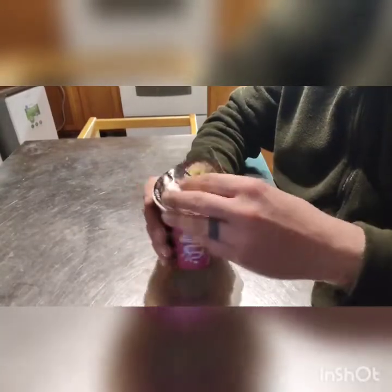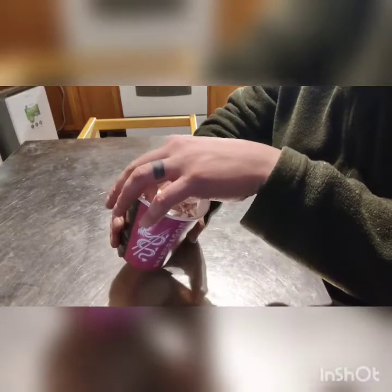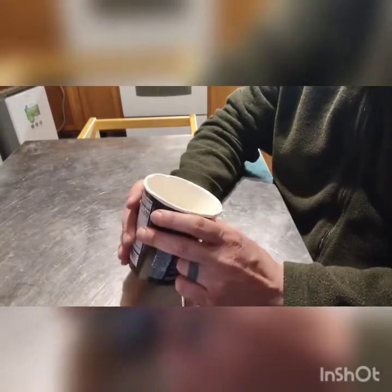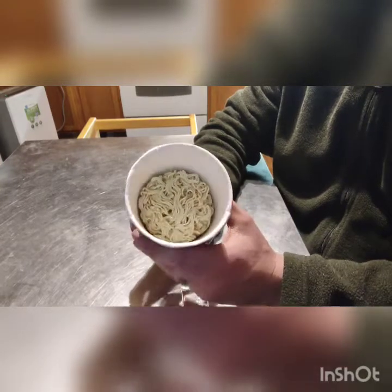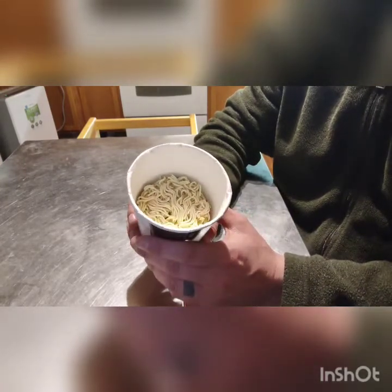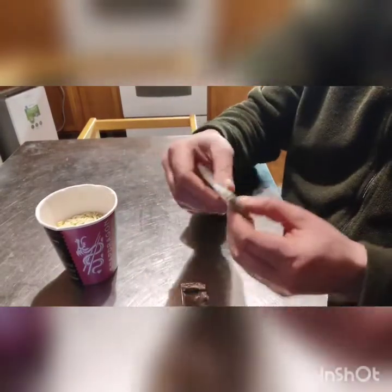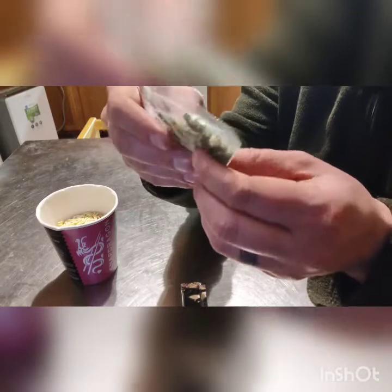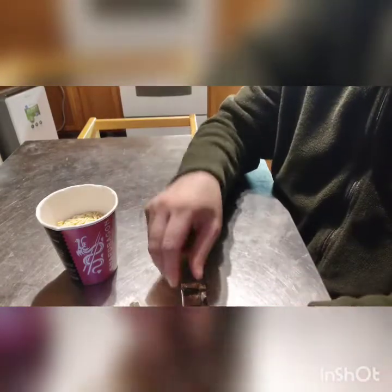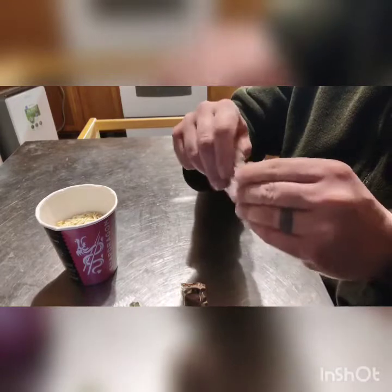Okay, let's crack this open and see what we are looking at. The instructions do have two different ways of cooking this. It's reminding me a lot of Mama Ramen — thinner noodles, not as big as your normal instant ramen noodles. I'm thinking these might expand just as much as the Mama Noodles did. And I see three kernels of corn — could have done better on that. Actual sauce in the sauce pack; this is not dry. So that will be interesting.